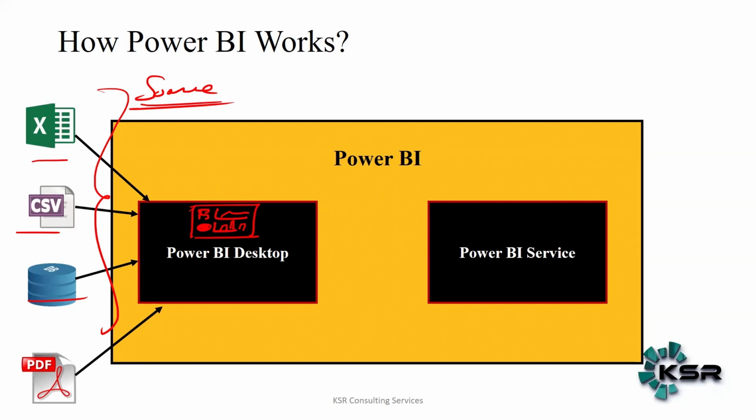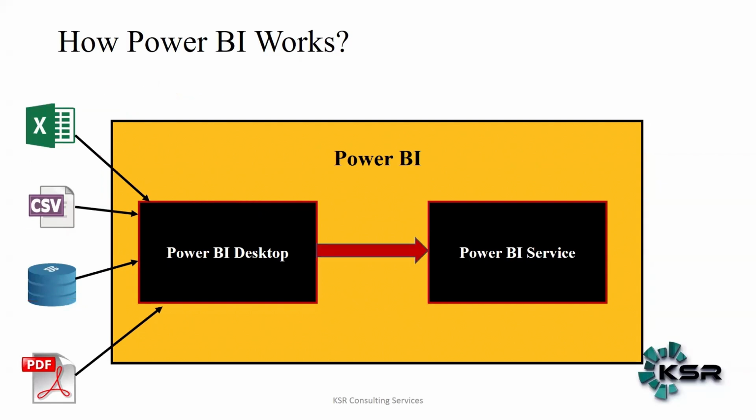How is that possible? That is possible with the help of something called Power BI service. Your Power BI desktop is for building your reports. Your Power BI service is for sharing your reports to the end users. Correct? Now, from desktop to Power BI service, you will be having a connection. That means you will be logging in with one organization ID. Each and every one will be having this organization email ID. With the organization email ID, you will be publishing from the Power BI desktop to Power BI service.